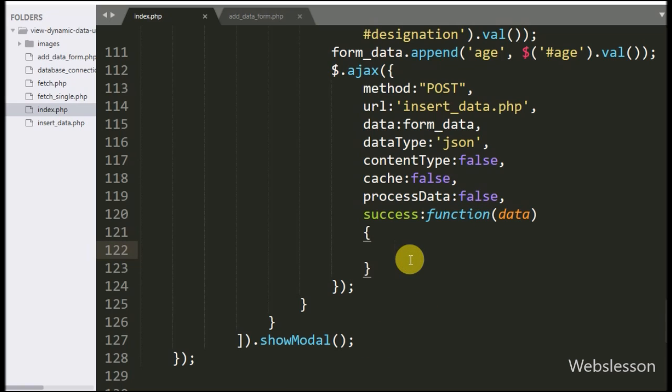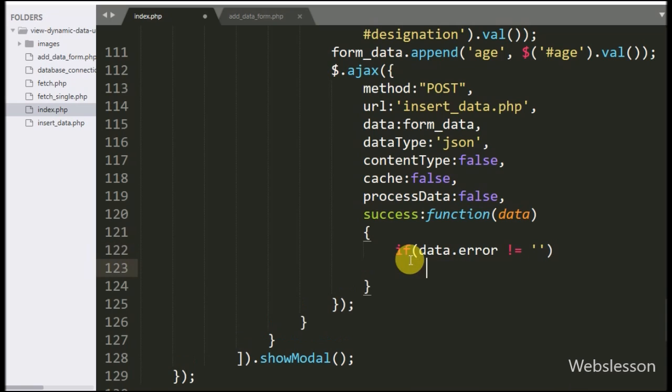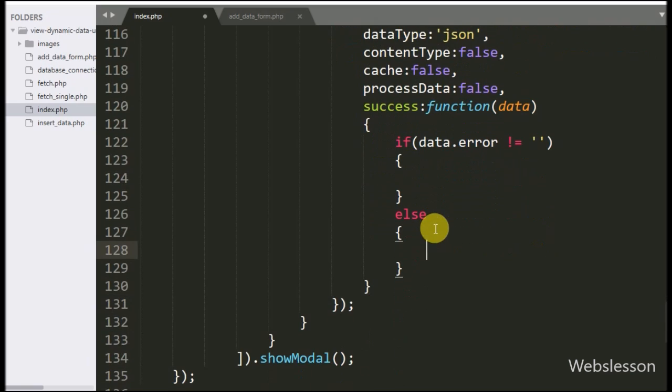Under this block we have written an if statement, and under the condition we have written data.error variable value is not equal to blank. If this condition is true, then it will execute the if block, otherwise it will execute the else block of code.